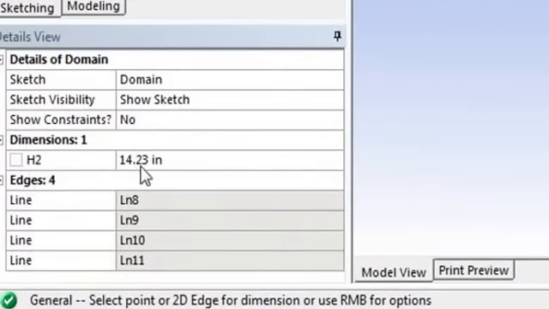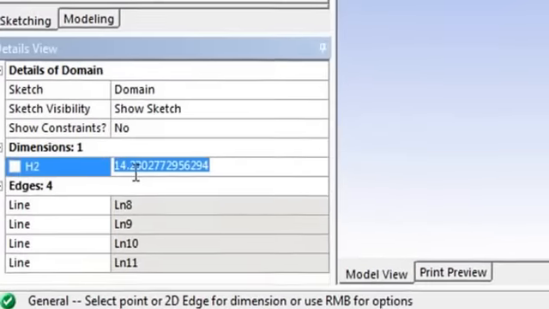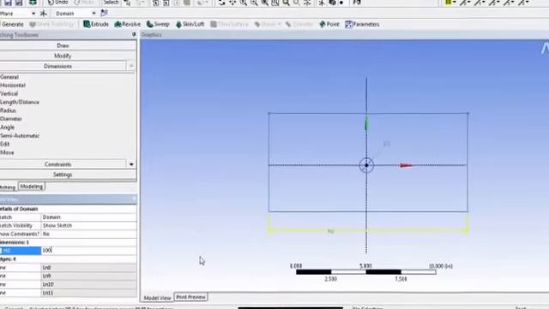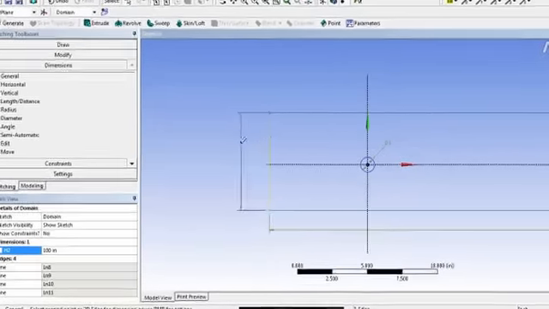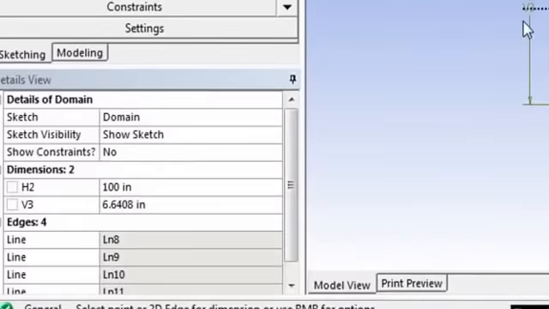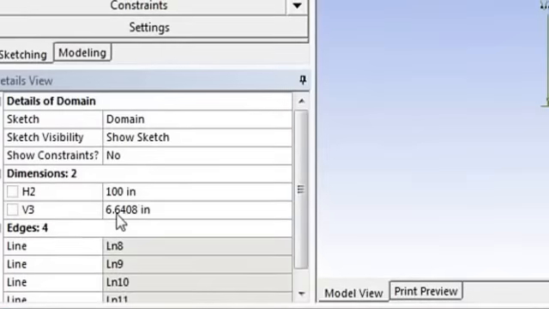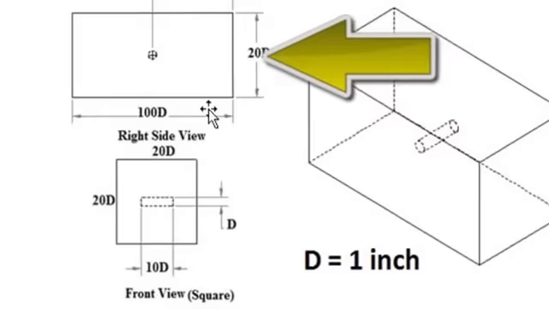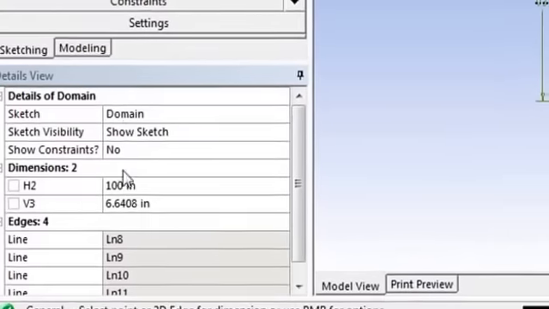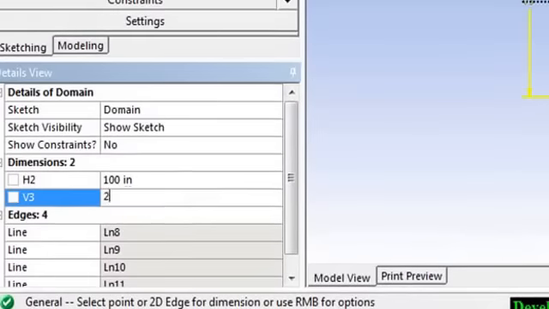Right now H2 is 14 inch, so we need to change it to 100 inch. Don't worry about the asymmetric position, we will fix that. And for vertical we have V3, right now 6 inch, but it should be 20D, so 20 inch. So give it 20.